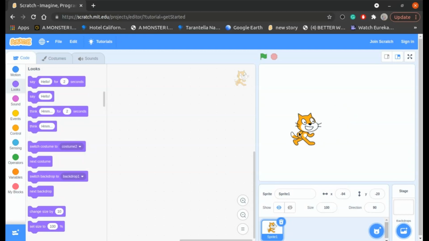So first we'll take a character. Then we must go to looks, which is the violet colored blocks. I'll drag a say hello for 2 seconds block. And there's another thing in comics: if you see a person who's talking, then a straight line will go up to the talk bubble, which means they're talking. But if they think, then the bubble will be all cloudy, and the line in the talk bubble will be little circles.